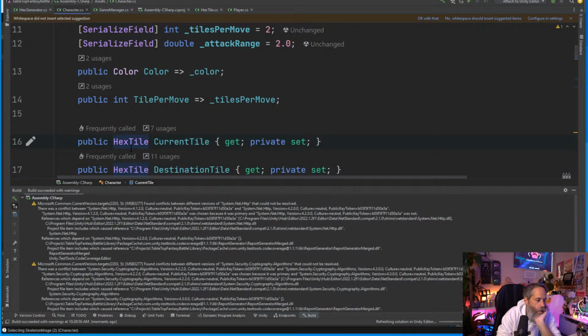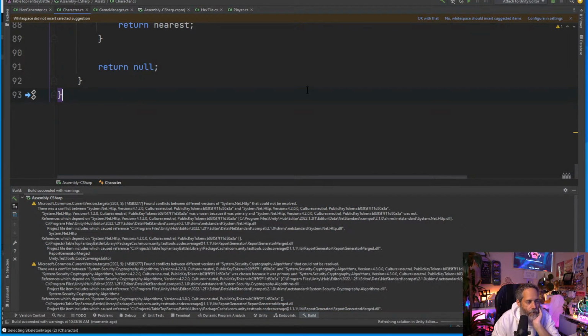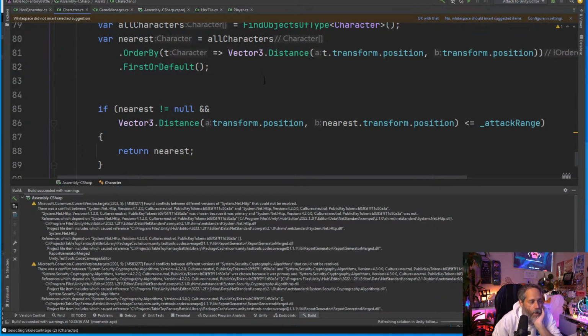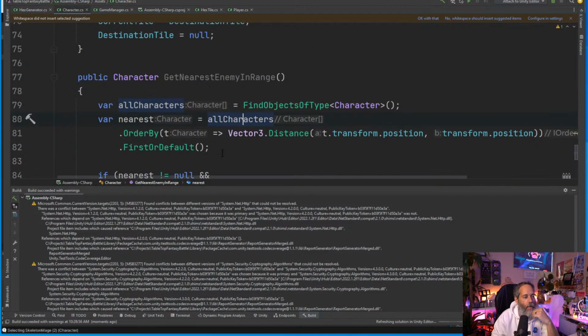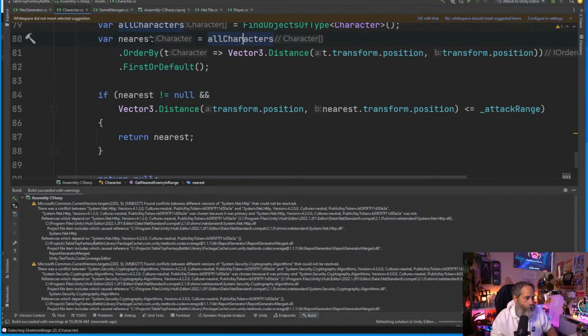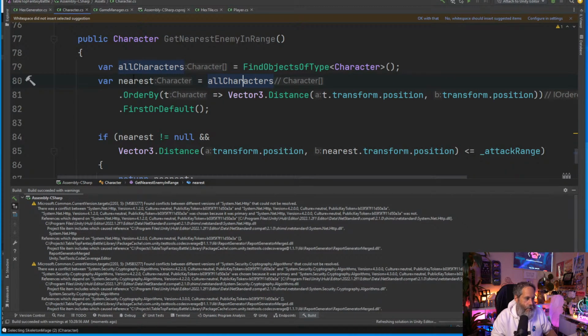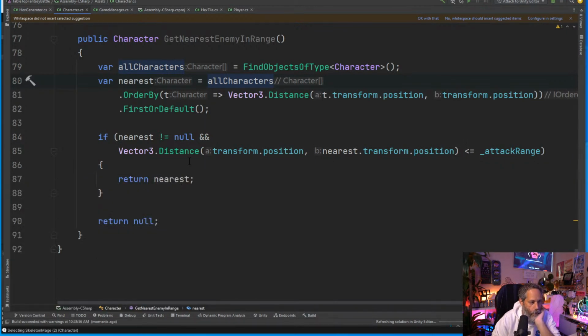Yeah, var works just like everything else. If you know the type, I just use var because sometimes I didn't change the type. There's really no need to. If I put character here and then I decide that I don't want characters, this is some other data structure, I'm going to go back and change it again, and there's no need. I know what these are. It's character. It's the nearest character. I use the type very explicitly when it's less obvious or when it's going to be less obvious for someone else. But if it's super obvious, then var just kind of always works.